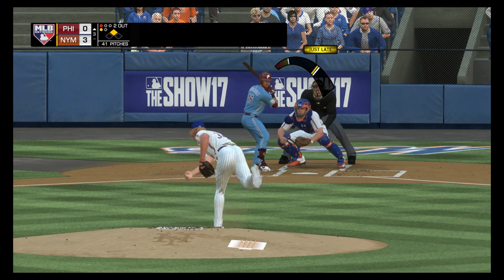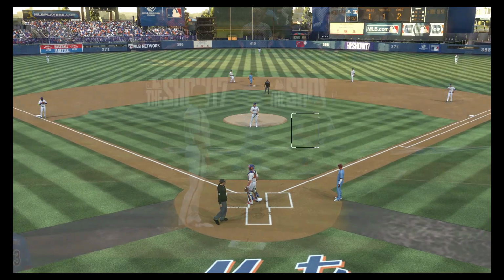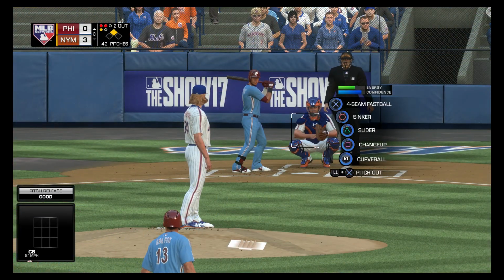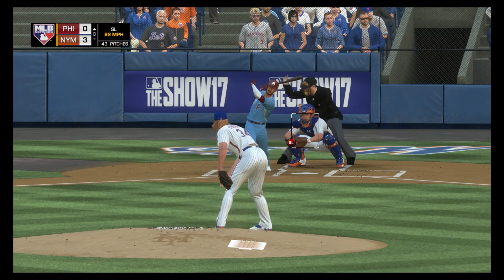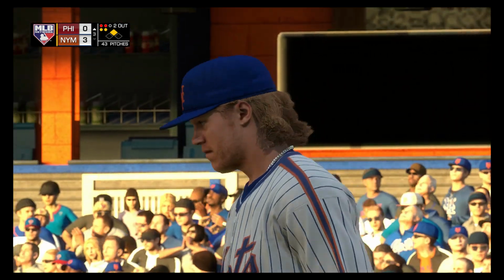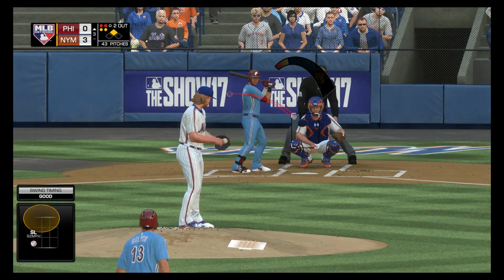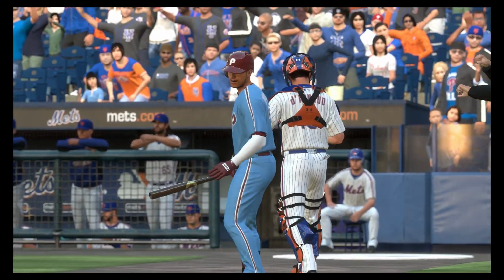Even at a ball and a strike, here's the pitch. In the dirt here. Runner holds as the count moves to 2-1. He's set, and the 2-1 pitch to 2-2 now. He had some really good late action on that slider right there. It's hard to do anything with that pitch unless you're sitting on it. Threw it right past him, a swing and a miss.